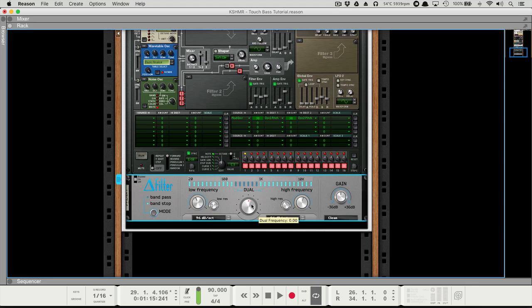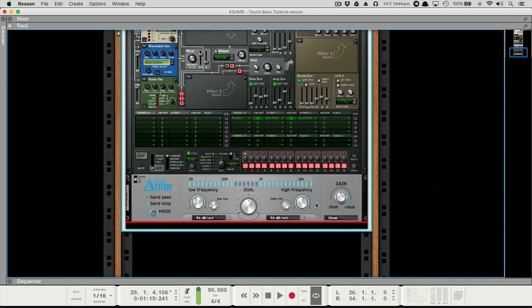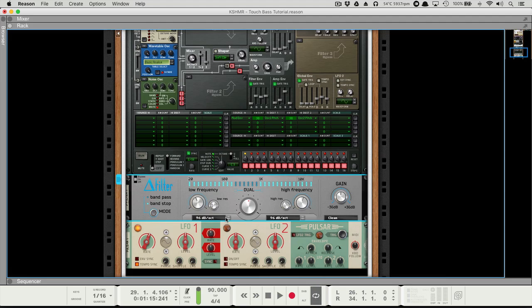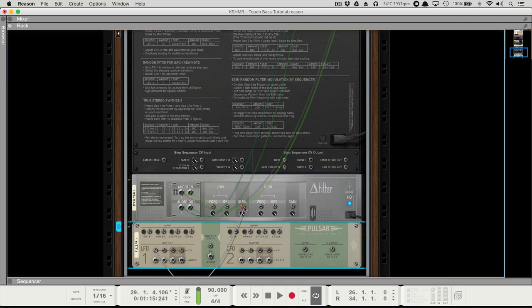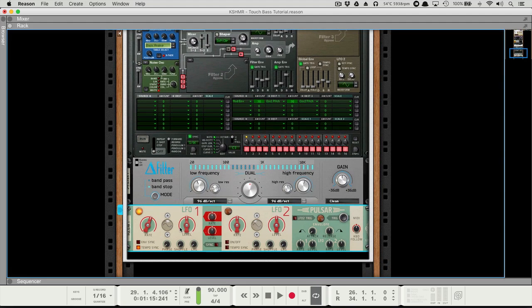But it sucks if we got to do that ourselves, right? We don't want to sit here and move this thing around or draw shitty automation. So we're going to load up an LFO here. And this LFO is going to go into our dual knob. And now look, it's moving around on its own, but it's moving around real crazy, okay? Really, really crazy. We got to bring this bad boy way down. We just want a little bit of movement.